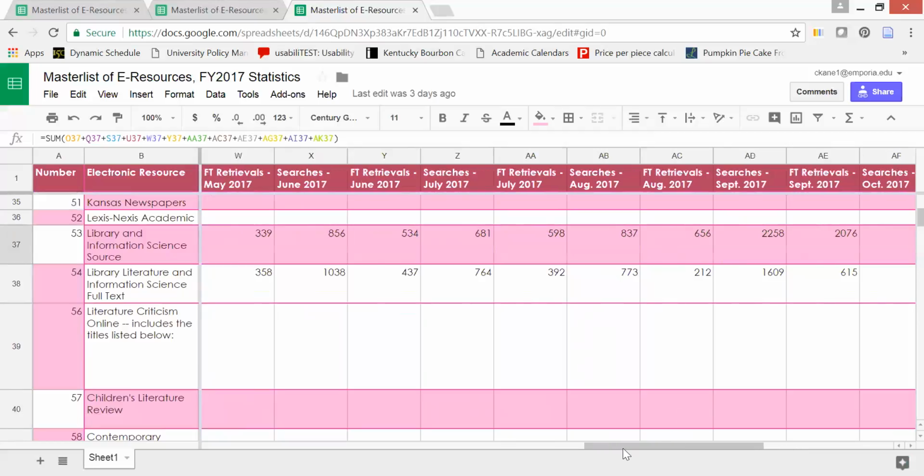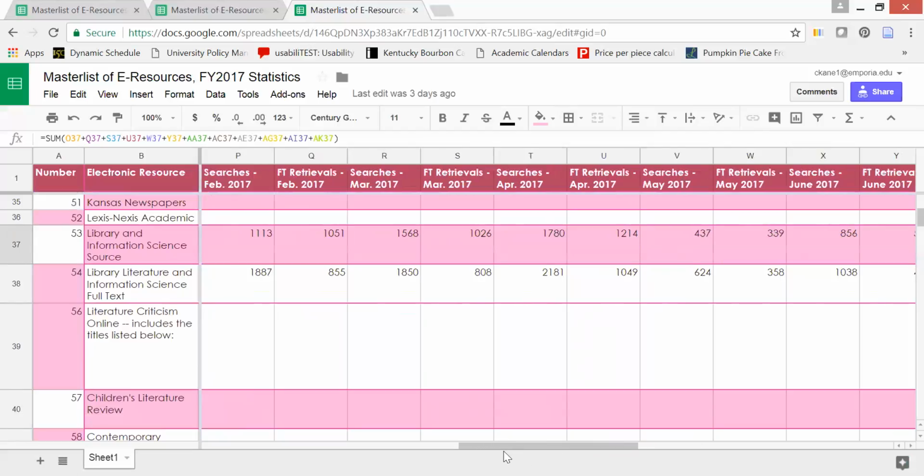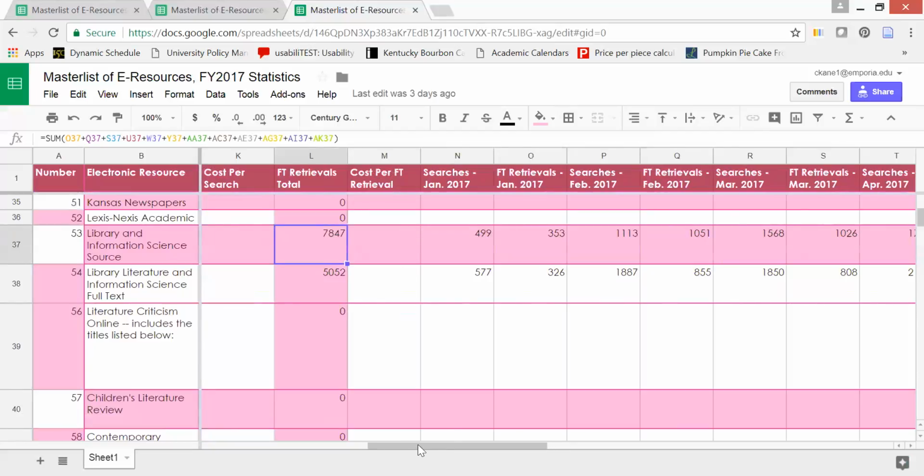So if I did an actual fiscal year, in this case July of 2016 through June of 2017, I would be looking at, quite frankly, a very low cost per search and a low cost per full text retrieval for the library and information science databases.